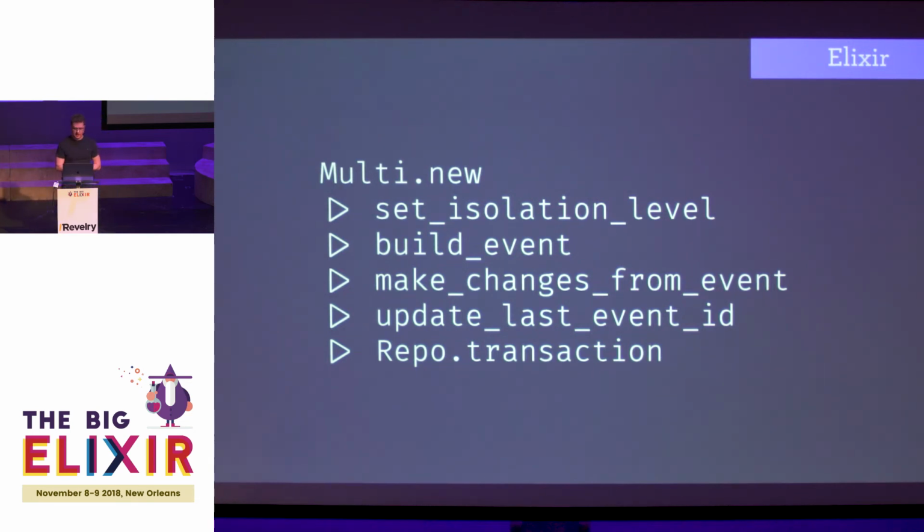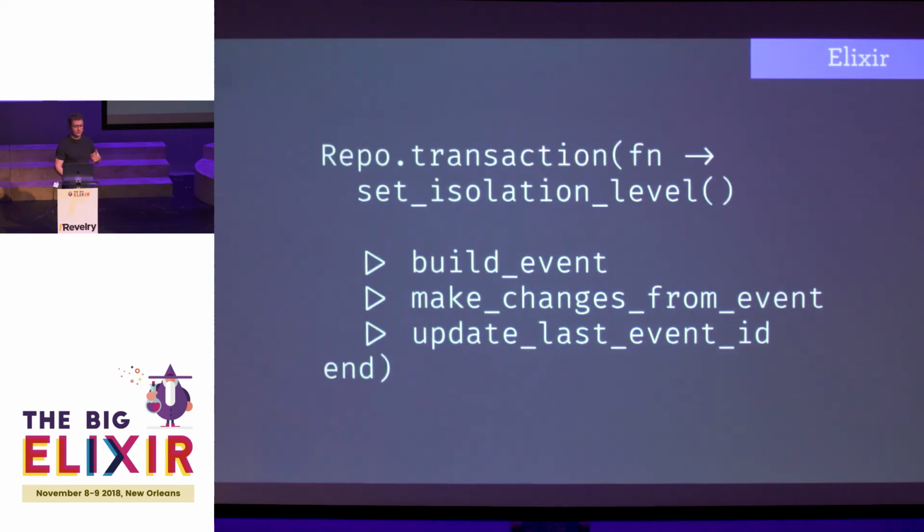You can also see how you would do this with the standard function-based repo transaction, right? You have a function, and all that is going to be in your transaction. You set the isolation level, you build the event. Now, there's two things that we need to consider here. One is, normally if you have transactions that can fail right now for one reason or another, usually they're failing for a good reason, where good means they try to do something they shouldn't have.